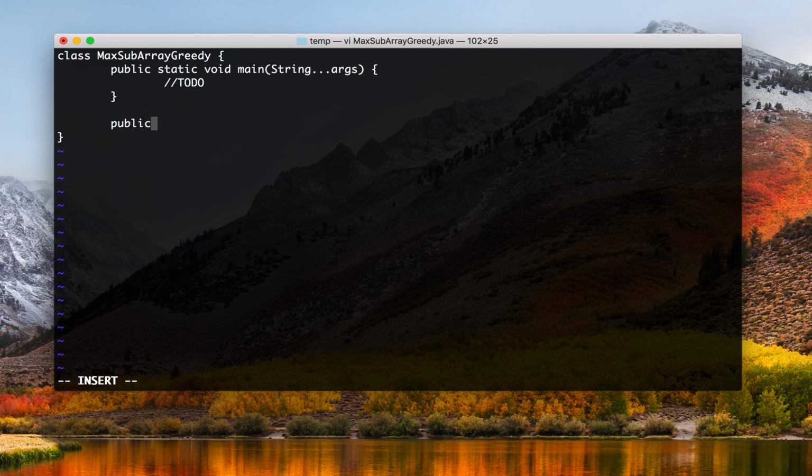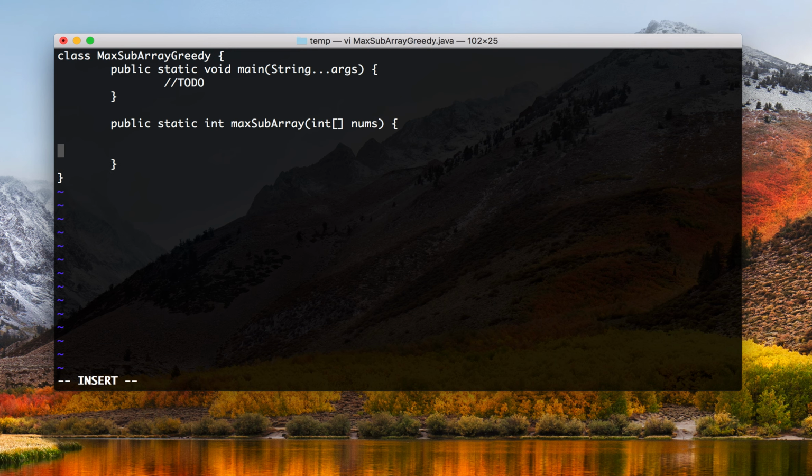It doesn't matter whether it's public or private for this problem. So public static int, because I'm going to return the sum, just one value, not an array. Max subarray looks like a meaningful name, and we pass an integer array, nums.